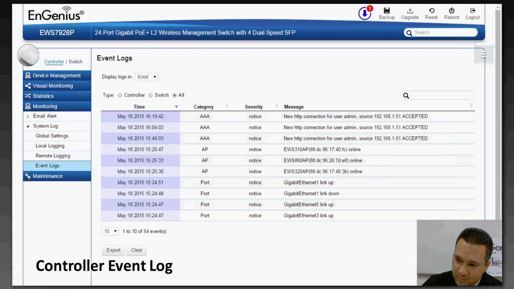You can see what events are happening in an easy and friendly list, not like a normal plain text list, so you can easily see what happens here. And of course, you can export it and clear it to your wishes. You can also sort it by only the controller logs or the switch logs, or both of them. So it gives you an easy and more friendly tool to get information out of the EWS system.